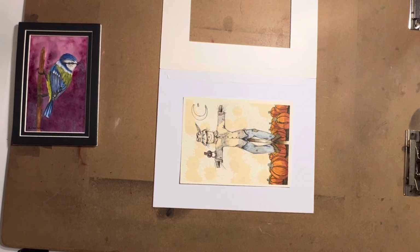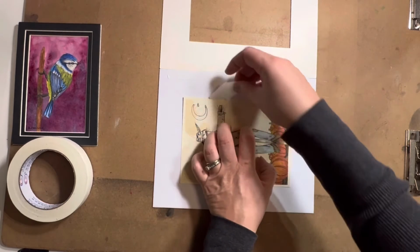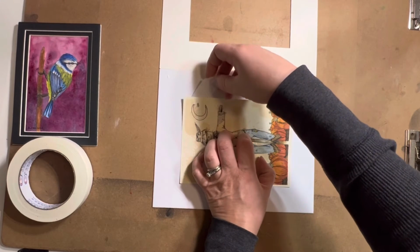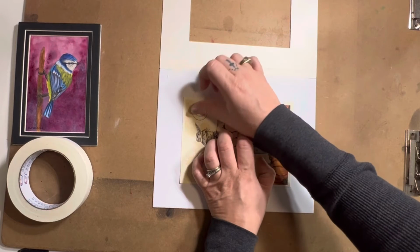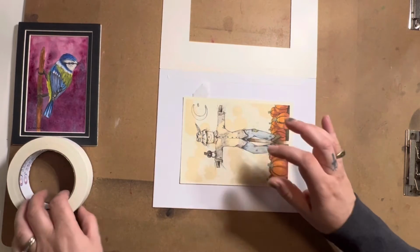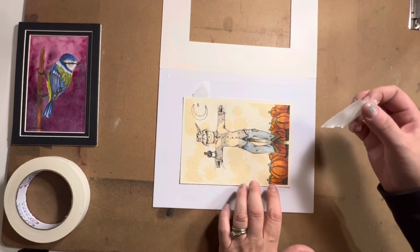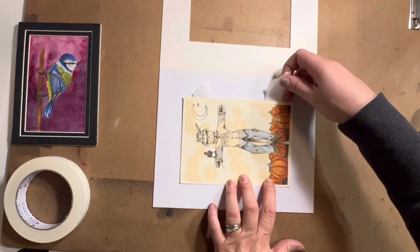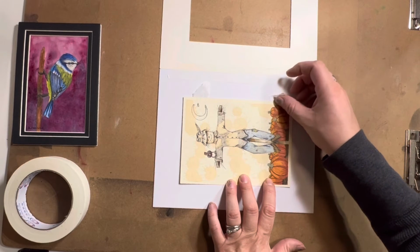So now I'm taking off my little pieces of tape off of this roll. And I'm going to go ahead and stick that up underneath the painting. Push down on it. Now, silly me, I ended up hitting this thing again. But it was pretty easy just to line up, and I needed to stop being so picky about it. But here I'm putting the tape in underneath, leaving sticky side up.